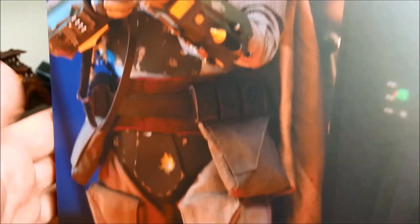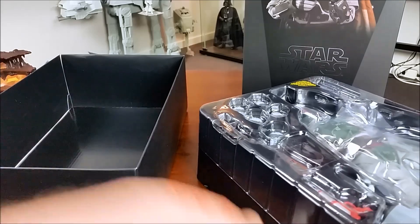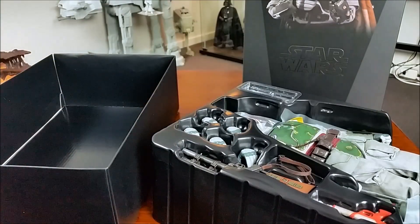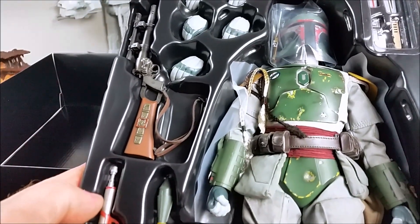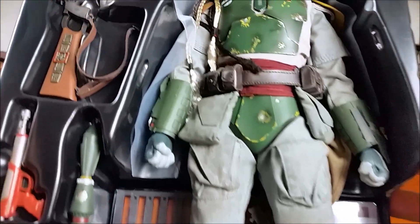I love this insert — the first thing you see when you remove the lid of the box is this artwork insert. It's a photograph of the figure and Darth Vader on Bespin in the carbon freezing chamber. It looks really cool. Here's a look at the figure in his clamshell, but you can't really see much because of the glare on the clear plastic lid. I'll get that off and give you a better look — there he is in all his glory, wrapped in plastic on certain areas, with all the accessories.